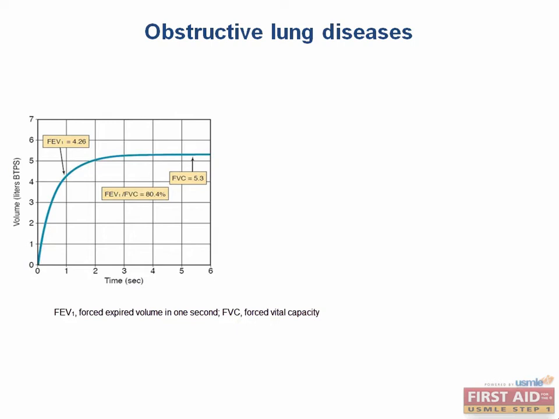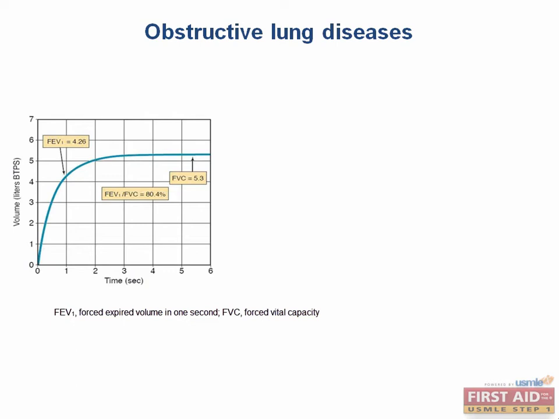It's the volume of air that can be forcibly exhaled in 1 full expiration. The patient is asked to inhale as much as possible and then exhale as much as possible. When I see FVC, I always think of the C standing for candle, because if you're going to blow out a bunch of candles, you want to inhale and exhale as much as you can.